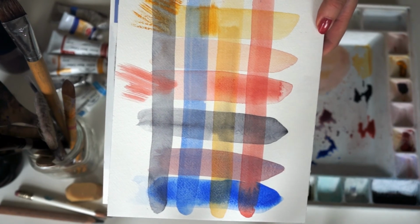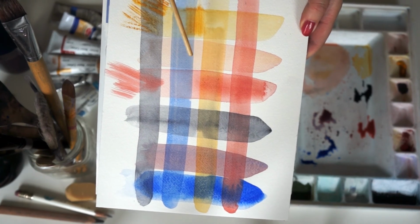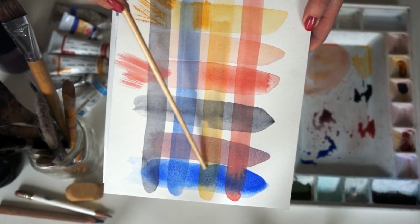Let's compare the colors. Here on the cross of red and yellow versus yellow and red. Blue and yellow versus yellow and blue.